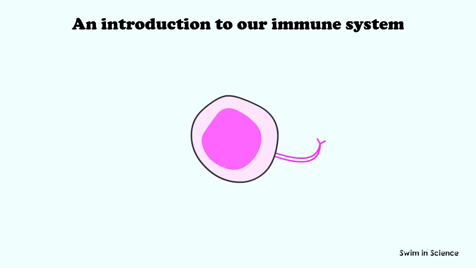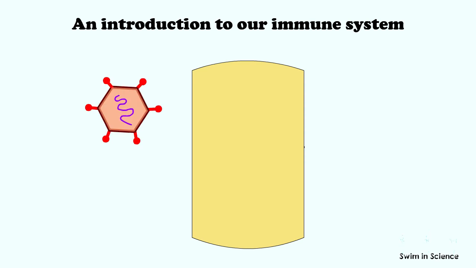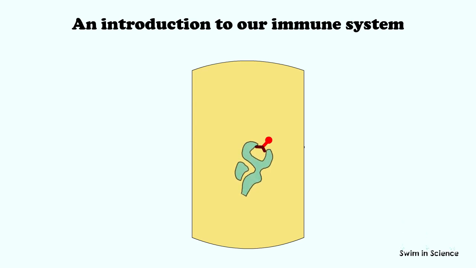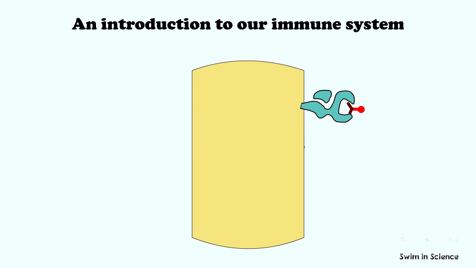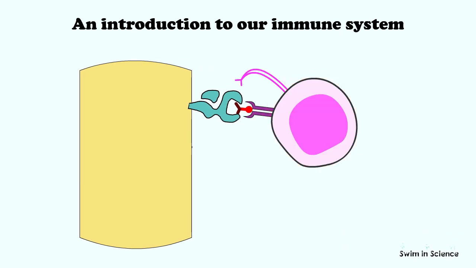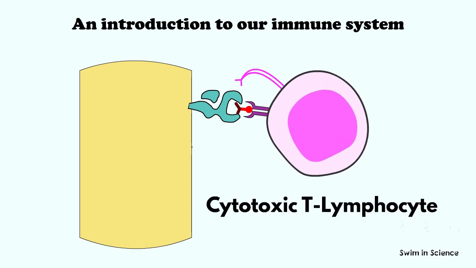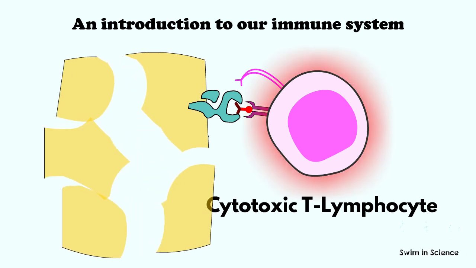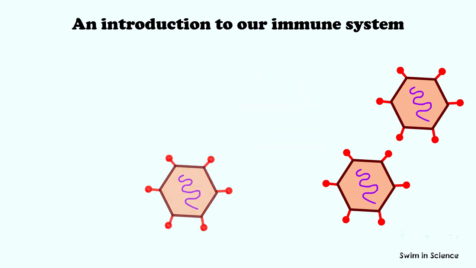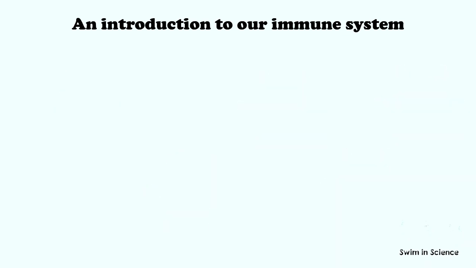The other way is Tc cell activation. Cells that are infected by pathogens, such as virus-infected cells, degrade virus particles inside, and the degraded viral antigens along with class I MHC molecules are expressed on their membrane. Tc cells get activated when they interact with these complexes. Activated Tc cells proliferate and differentiate into cytotoxic T lymphocytes. These cytotoxic T lymphocytes exhibit cytotoxic activity, that is, they kill the virus-infected cells and prevent the spread of infection. Gradually, the established infection is reduced and the pathogen is completely eliminated from the body.